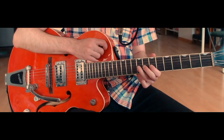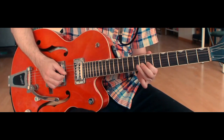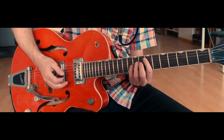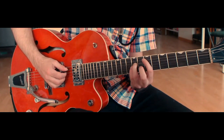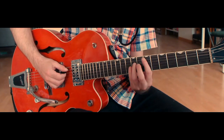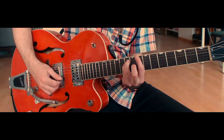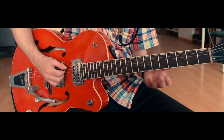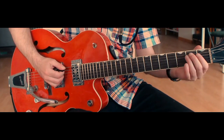So it seems like it's on the bridge pickup there, and then flick up to the rhythm. We're going to do this kind of chord sequence, these octave power chords where we use three strings. These ones have got an A string root, and then we'll also alternate with a six string root, sort of in between all that, using a lot of this low E. Most of the time it's two times, but in this middle point, and just at the end, we do it once.